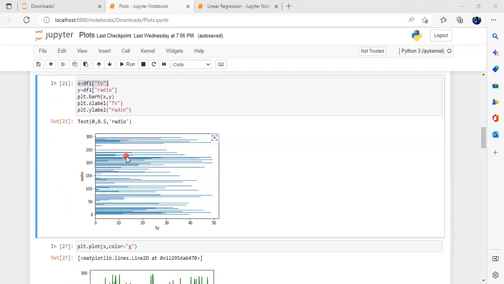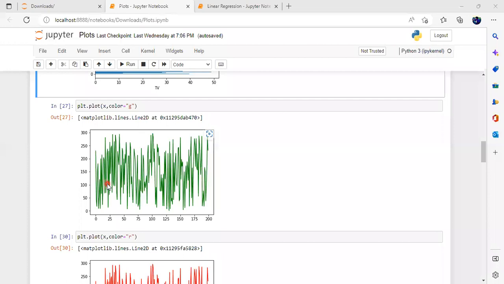As I told you, this is the only plot of TV, as plt.plot(x, color='green'). You can see the first point is 230, nearly between 200 and 250. The second point is dropping here, to something like 44.5, and likewise the third is coming down to 17.